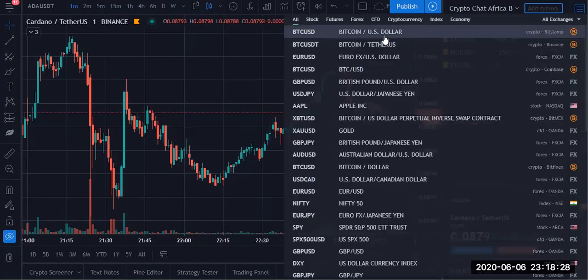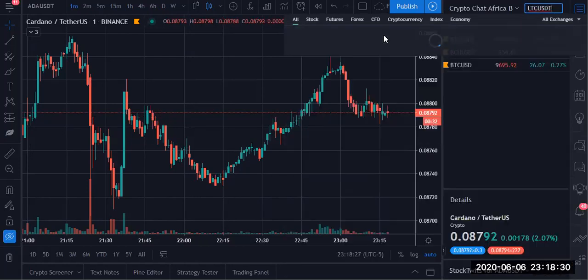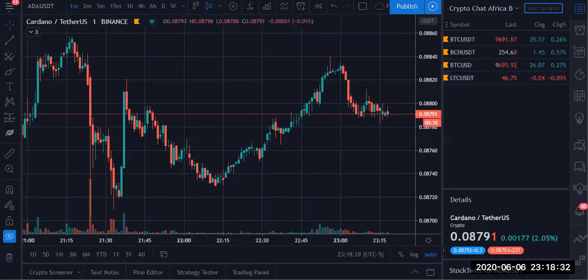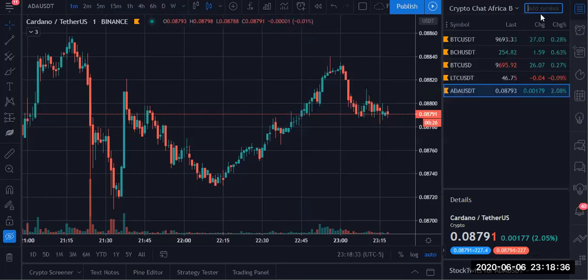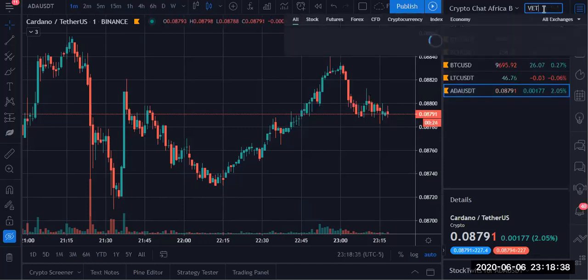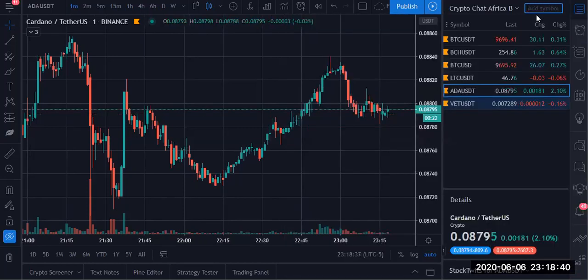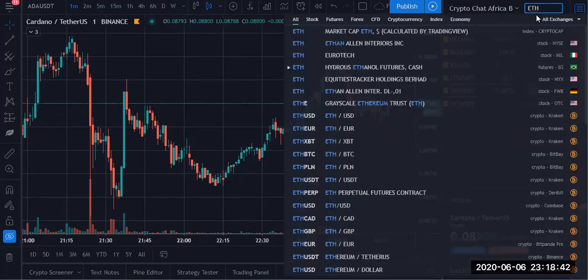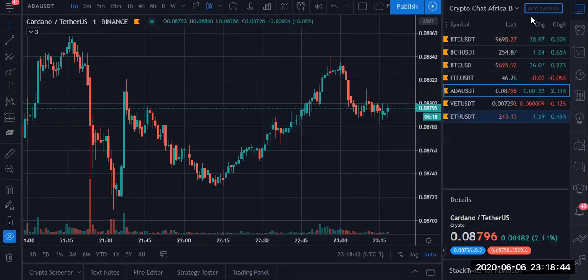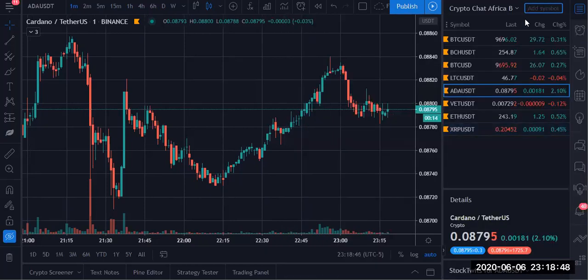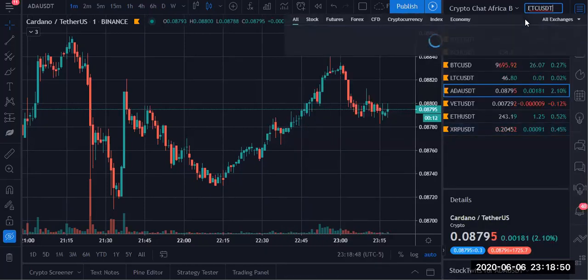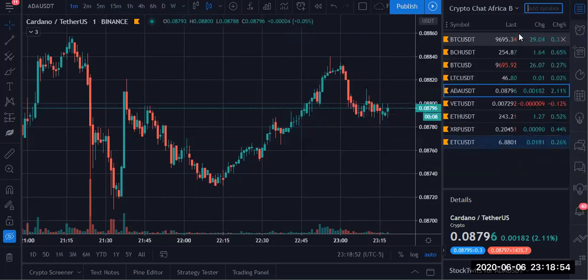So let's go to LTC, which is Litecoin. And I'm just going to do a couple of these. We got ADA, which is Cardano, which is what this chart is. So I may as well put it there. And then we're going to have VeChain, there, Ethereum, because you can't go wrong with Ethereum. XRP, we're going to put like the main ones, and then Ethereum Classic because I put Bitcoin Cash. So we may as well put the equivalent. Well, that's not really equivalent. It was a little bit different.